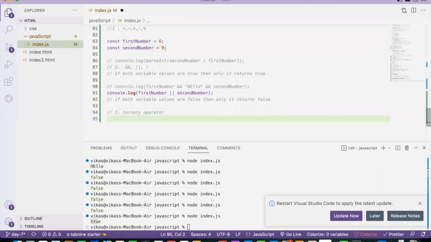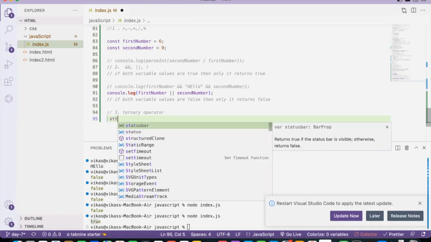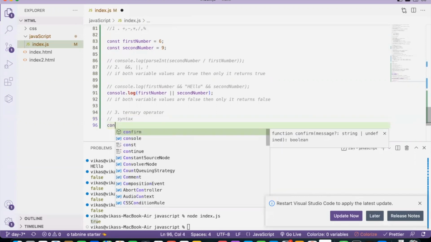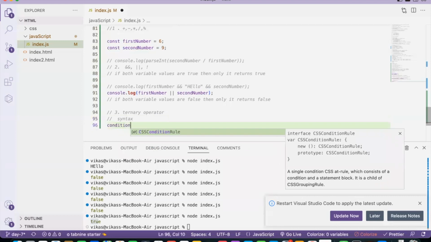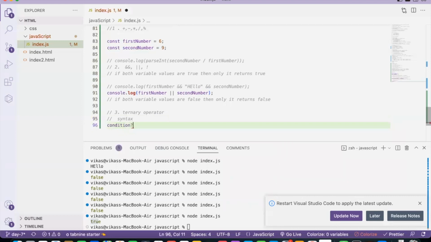Okay, so now I can do, it's more or less like an if condition based. So if these things happen, then only execute this part, otherwise execute this. Let's understand the syntax. Basically you have to write here a condition. And after that you have to write your question mark.